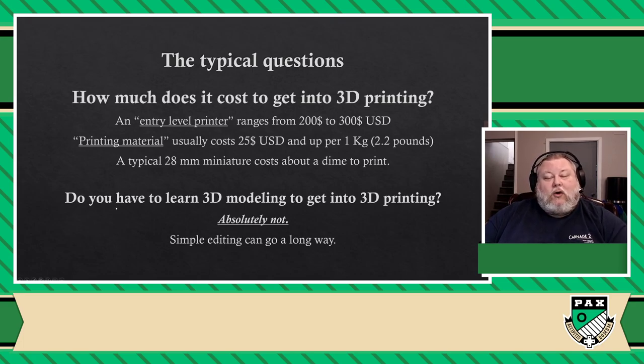If you know how to do modeling, you're probably going to enjoy it even more. But none of that is going to stop you from enjoying everything we're going to be talking about today. So no, you don't need to do any 3D modeling to do 3D printing. 3D printing is about getting a 3D model, which can come from any source whatsoever. You take it and you print it.